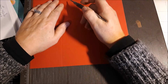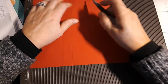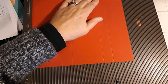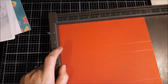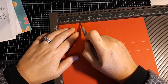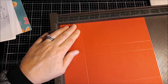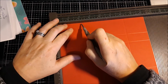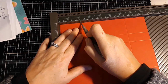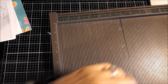2 3/4, 3 5/8, 6 3/8, and 7 1/4. And then this has to be done at 2 1/16. So that's your score, and I'm putting my stylus on the 1/16 mark and just sliding it over into the groove. And that's how I do my 1/16. So that's 2, and that's 2 1/16. And then I'm just going to hold my ball tool still and slide it over into the groove. Okay, and that's your big piece.